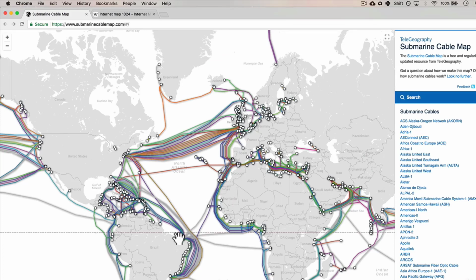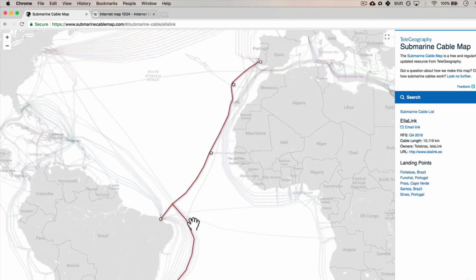The signal of me looking for the IP address of Google and those Google files is going to go through this submarine cable. Yeah, you heard that right. It's a physical cable that goes along the bottom of the seafloor from Brazil all the way to Portugal, where the Google servers are. Then the Google server says, yep, I got those files, here they are, and sends them all the way back through the ISP to our house.